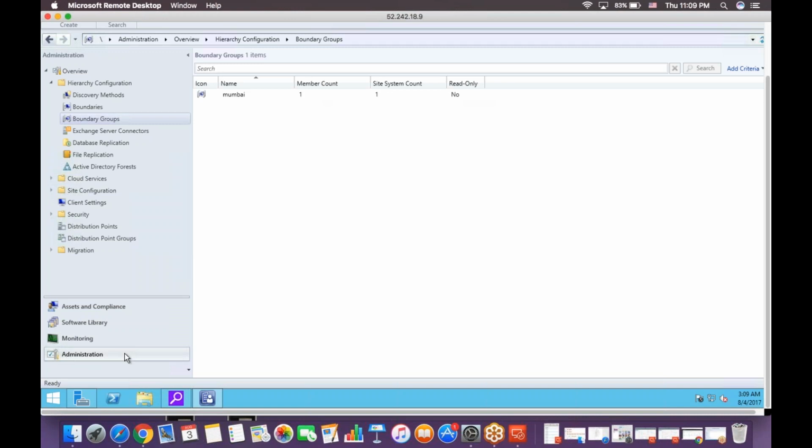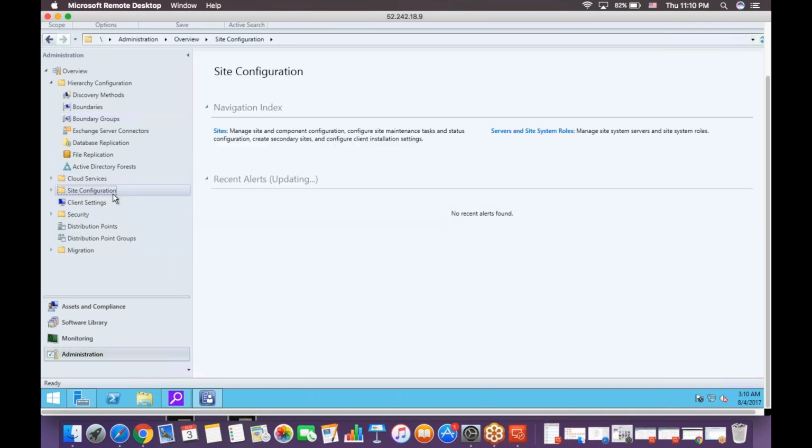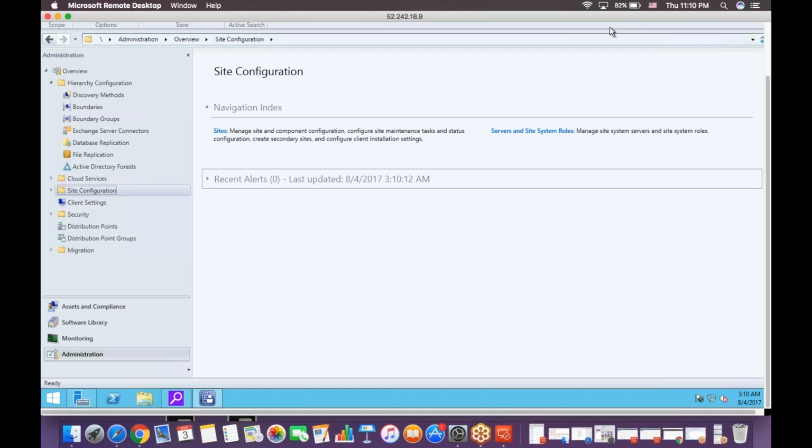You have a site configuration. Site configuration, and click on server and site roles.